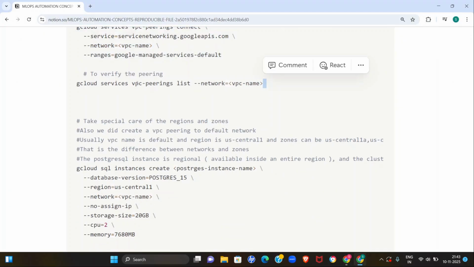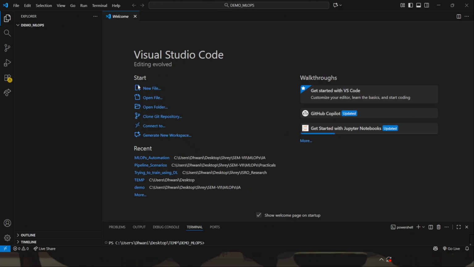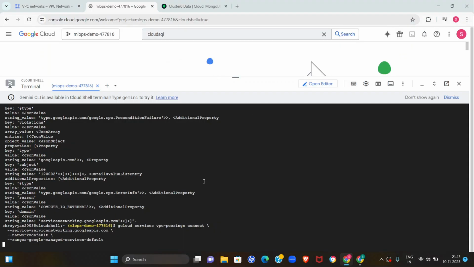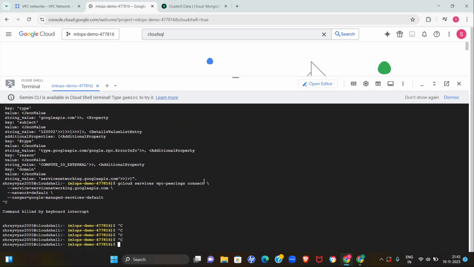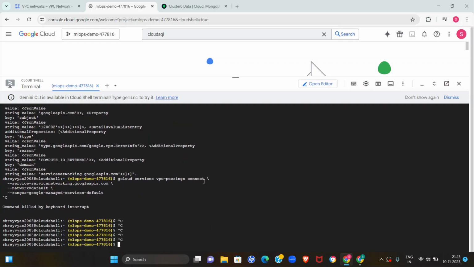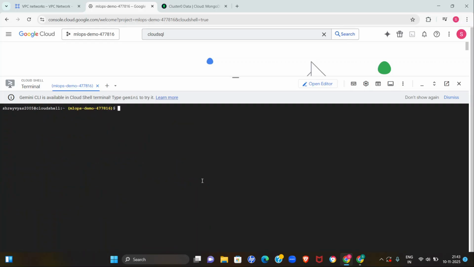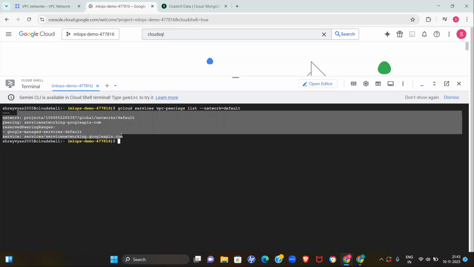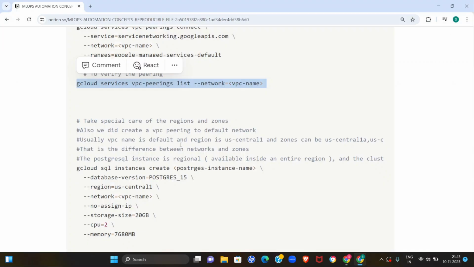Now I'm gonna do this. This is basically like the verification step. This is default. Sorry about that one. Let me check if it's already created. And it's created. Boom. Cool.